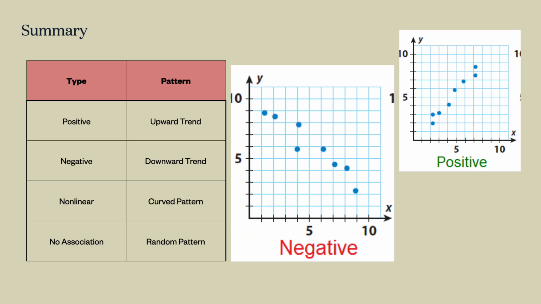So in summary, we have learned that scatter plots can show different types of associations, positive, negative, or nonlinear. And then sometimes the scatter plots show us no association at all when we get a completely random pattern. In the next lesson, we're going to begin learning how to draw trend lines to model these positive and negative linear relationships so that we can do a little bit better job of making predictions or sort of making specific statements about the types of patterns they are. Rather than just saying they're positive or negative, we can say how positive or how negative the lines tend to be.